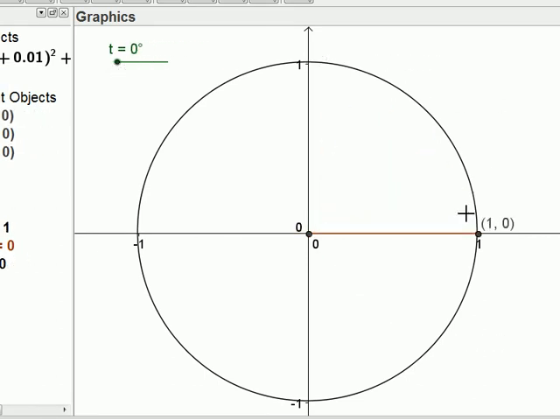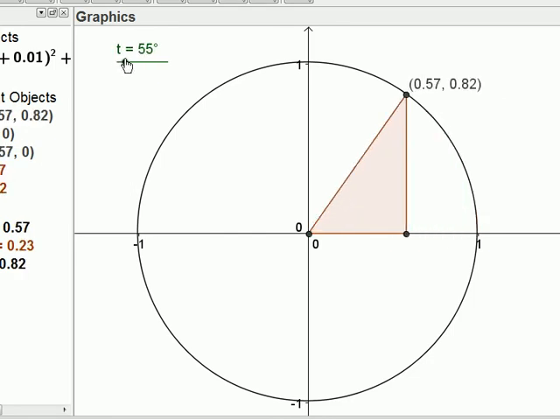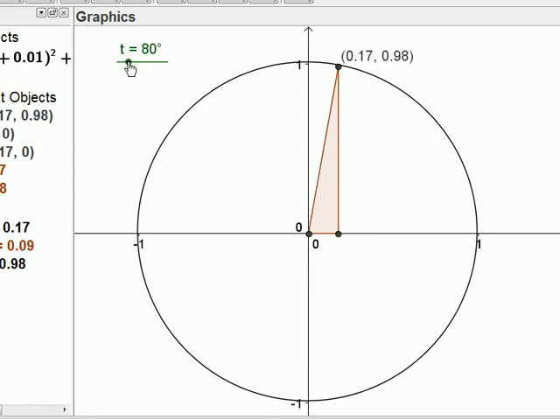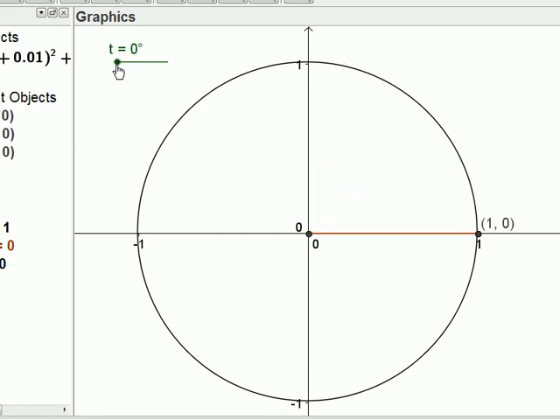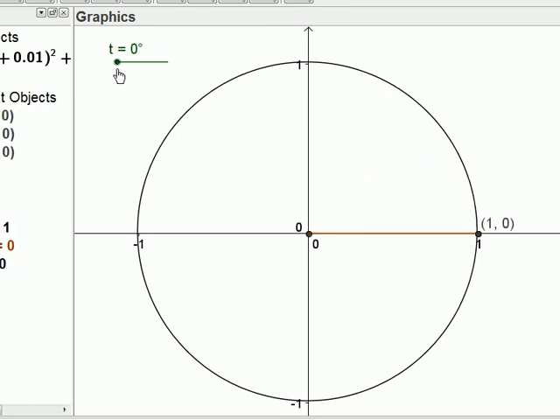So let's go back to 0 again. It doesn't even make a triangle, does it? So really, the hypotenuse of that triangle, see how when it gets a little bit bigger, the hypotenuse doesn't change, does it? Remember what we made that? It's a 1, right, because it's a unit circle, unit meaning 1. See how that length right there doesn't change. I have to move it with a slider. Watch. That doesn't change at all, does it? It just goes around. That's all it does.